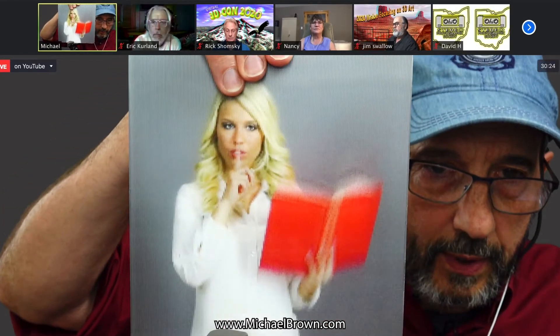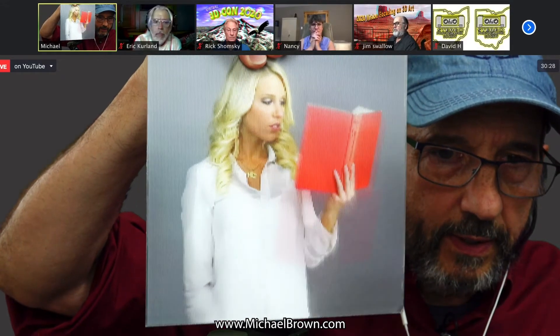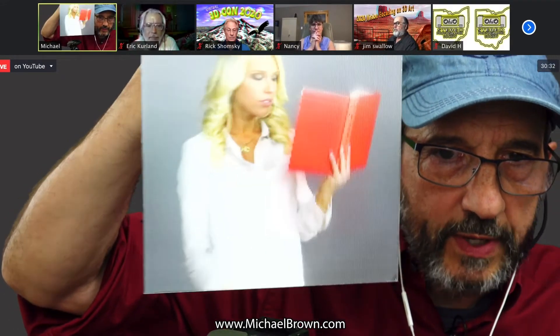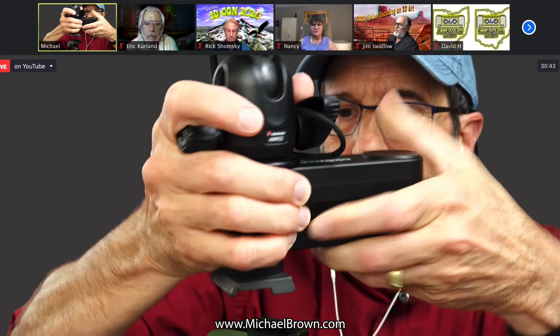So what are animations all about? I'll hold one up real quick. So this picture is three-dimensional, but as I rotate it, you can see this woman brings her finger up, says be quiet, and holds the book. So you get both 3D and motion. This is approximately 100 photographs combined in that print.